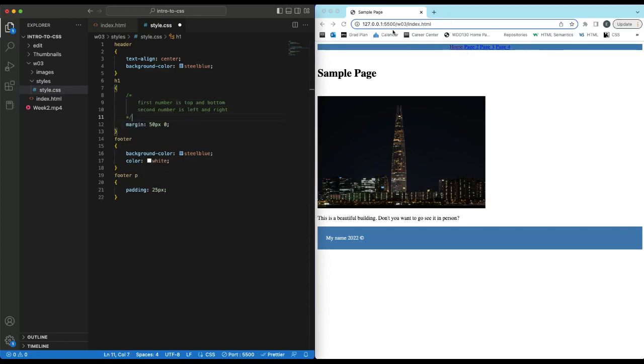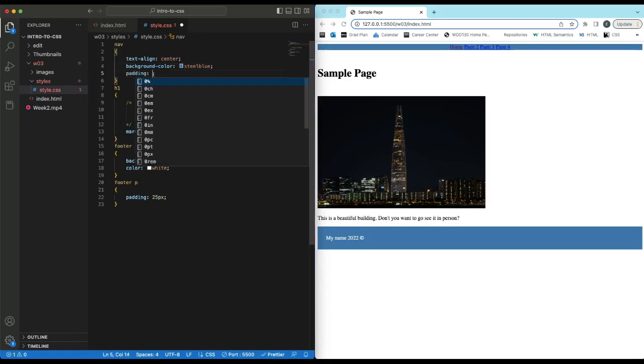I gave the header, I didn't give the nav this color grading. But you can, if you want to, change this instead of saying header, because you don't want just the header to do this. You also want the nav to be a certain color. So I'm going to change this. I'm going to put it as nav. Hit save. And then I'm going to put a padding to this. Make that look better.